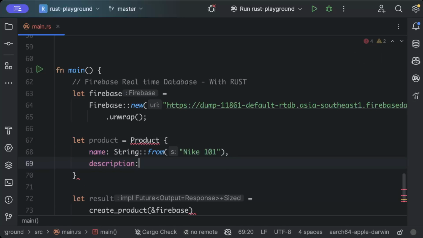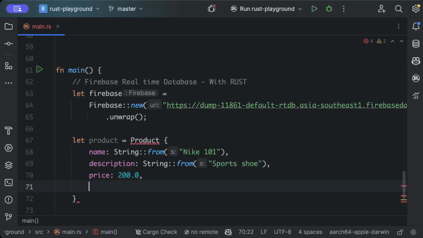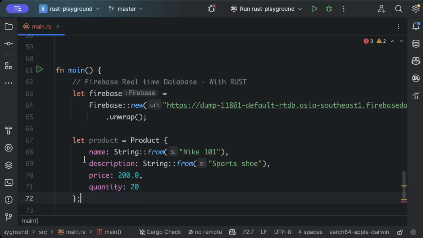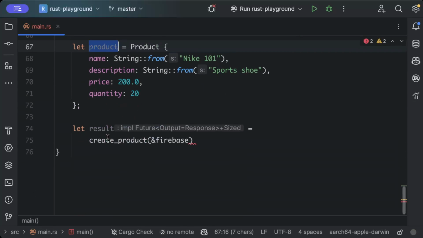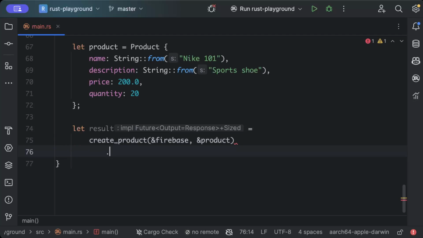Description as sport shoe, and then we'll add price as, I don't know, $200, and then we'll add the final thing, which is quantity, as let's say 20. So we have our product, and we'll pass the immutable product, and then we'll just await.